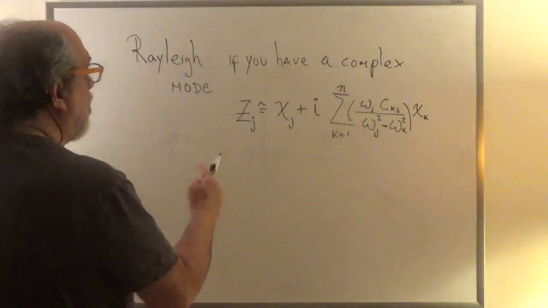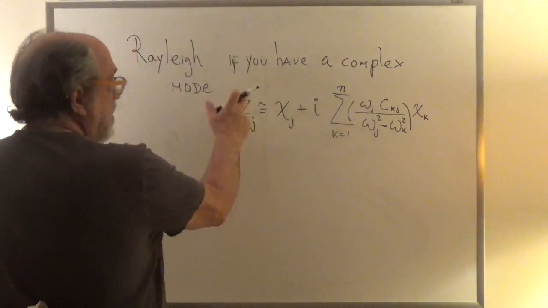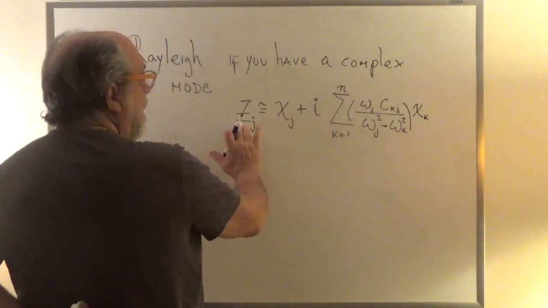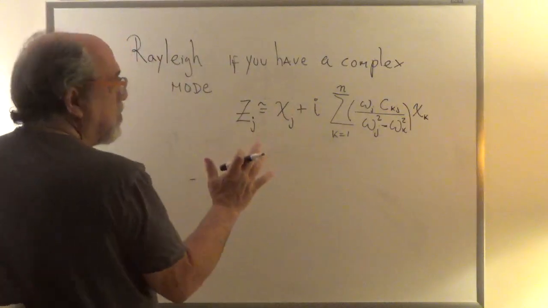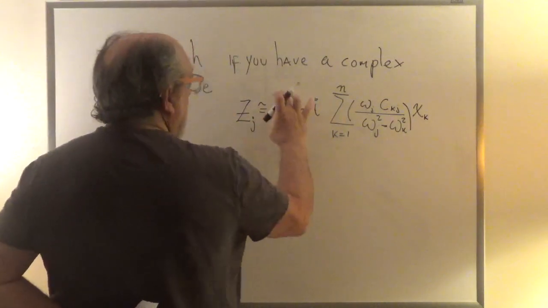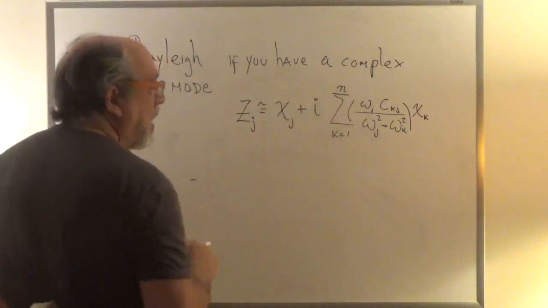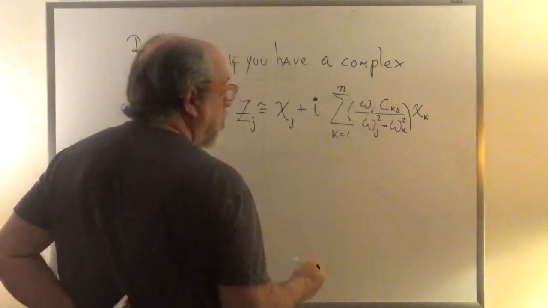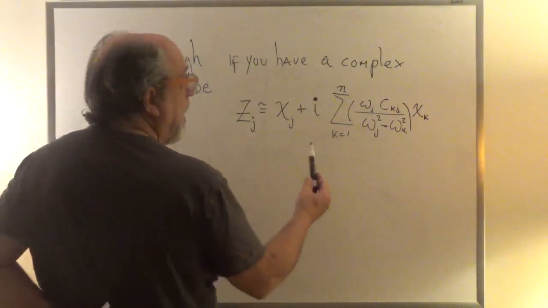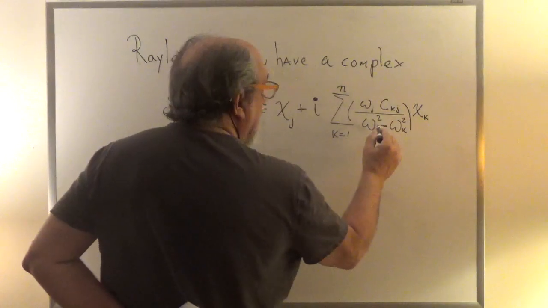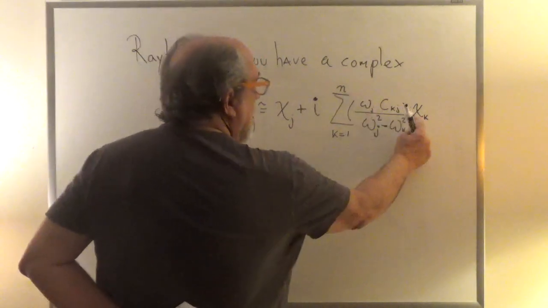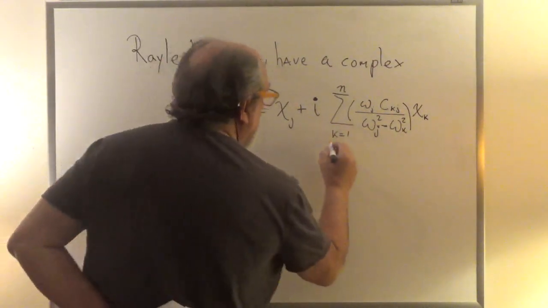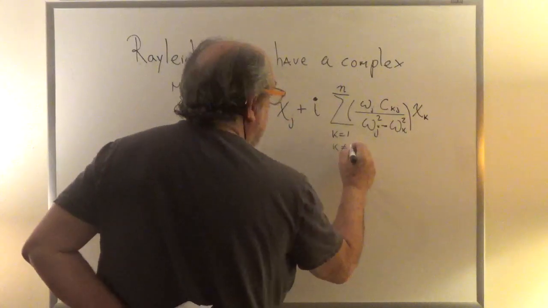If we have a complex mode, the third one, Z3, we would say, according to Rayleigh's formula, that C3, that complex mode, is probably something like the third real mode that we get from K and M, and it has an imaginary part that is approximately going to be, the whole thing is approximate, but anyway, it is something that I would have to talk about. This xk are the real modes 1, 2, 3, and this is for k not equal to j.